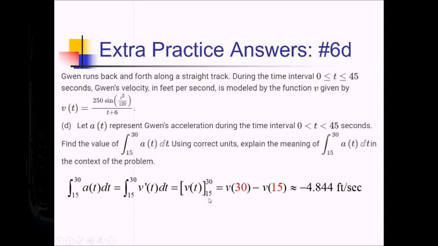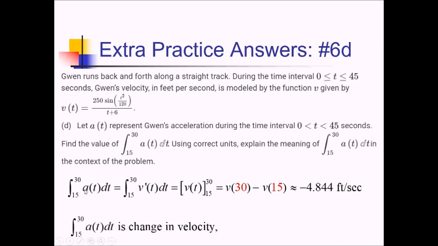And what did we actually just figure out here? Well, what did we just take the integral of? We took the integral of the rate of change of velocity. So that's going to give us the total change in velocity from 15 to 30 seconds. And that's going to be in feet per second, like we put up there.